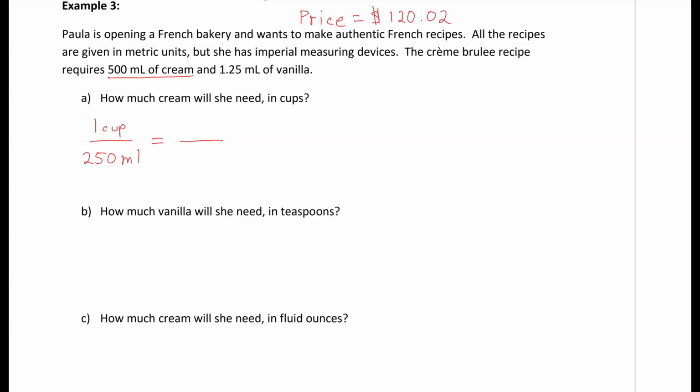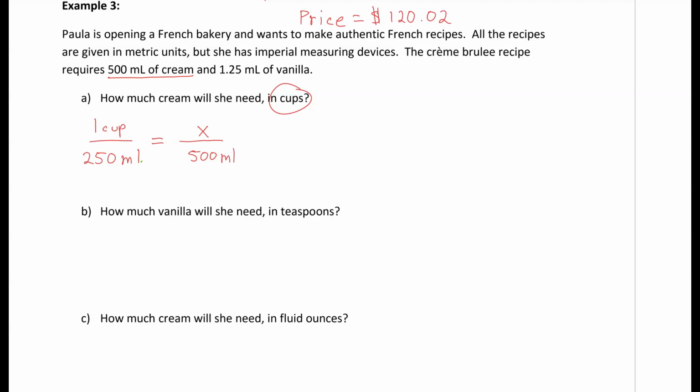Well, we can set up our cross multiplication and draw our line and think about, what do we know? Do we know our cups or do we know our milliliters? Well, if we're trying to find out our cups, that's where x goes. And then that means our 500 milliliters goes on the bottom. The most important thing when you're doing cross multiplication is that the same unit of measure is beside each other. So if cups are on top, cups stay on top. If milliliters are on the bottom, milliliters stay on the bottom.